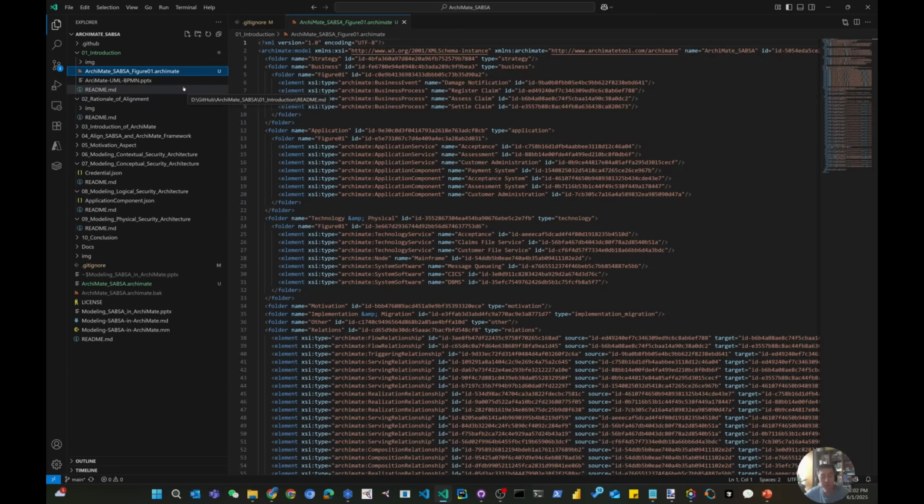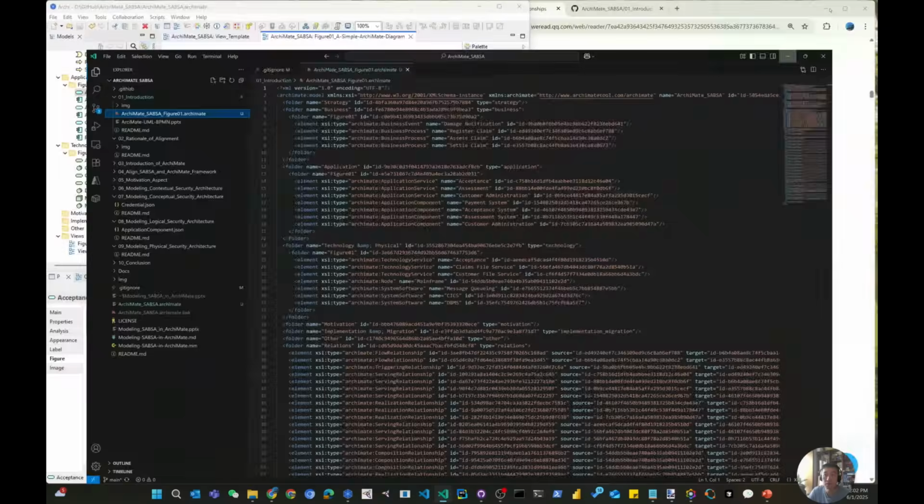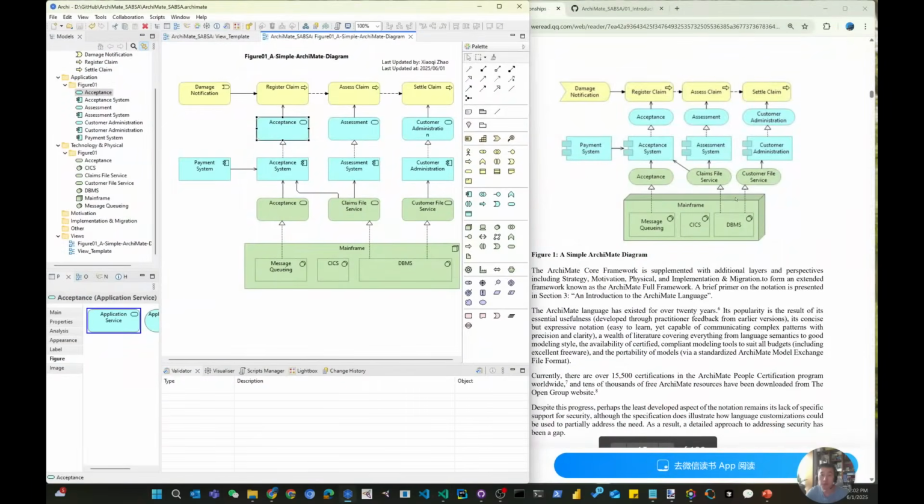If you want to bypass this figure01, you can find this figure01 and start from that. I don't have a fully empty model because there is no need. If you want to work again on this figure01, just create a blank Archi model, then you can follow this video to build this figure01. That is the habit and the practice we will use to manage our modeling practice.